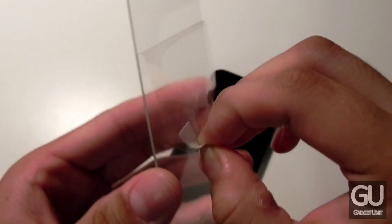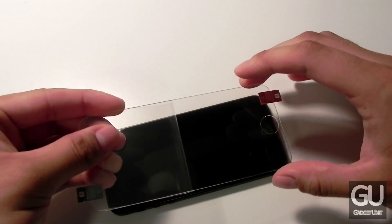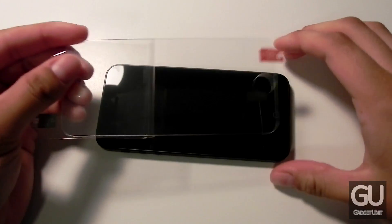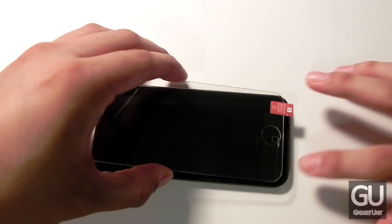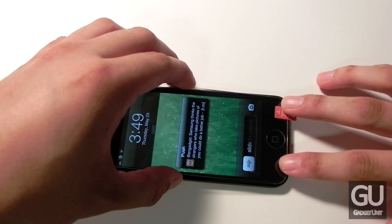Here I'm doing the installation — I cleaned my screen already. In regards to the logo, I asked Armors about this and they said that they wanted some way for people to know that you're using an Armors product. They experimented with a couple of different things, and this is what they are currently using: putting their logo in the bottom right corner.